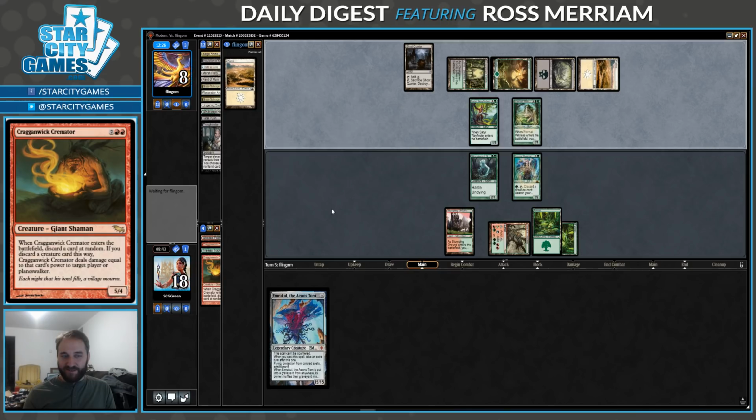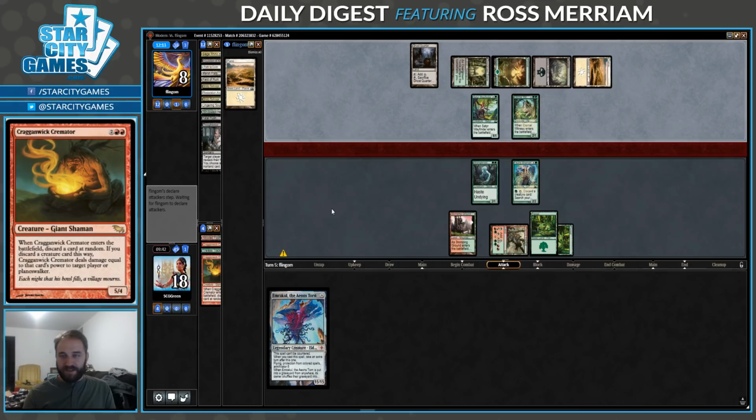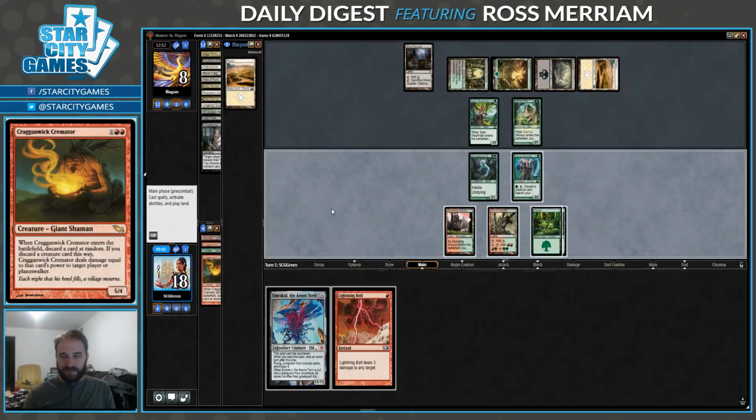Ooh, they take Cremator, eh? I guess that makes sense. I don't know why I thought they would take the Emrakul. Guess I just really want them to take Emrakul. Lightning Bolt is not a very good draw.